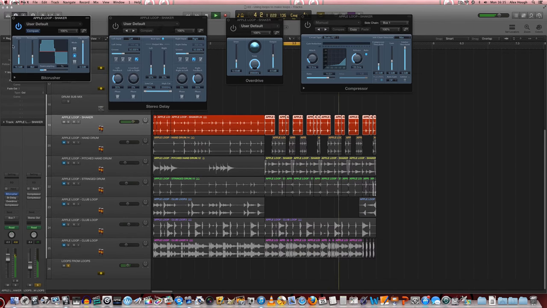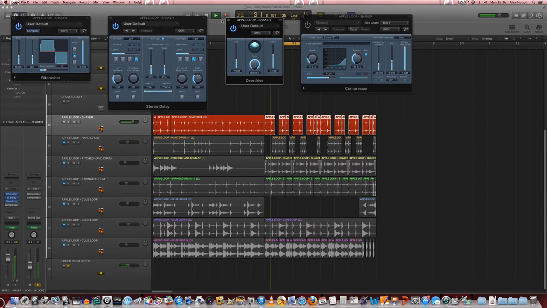Next we've got some stereo delay to really change up the rhythmical quality of that, because it's quite static at the moment, so with some bouncing delays that's going to sound really good. Just some quite quick delays on there, a bit of feedback. Next we're just going to change the tone just slightly with the overdrive and make that a touch more aggressive.